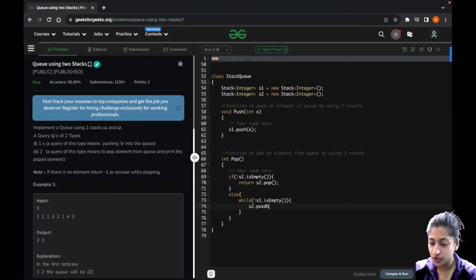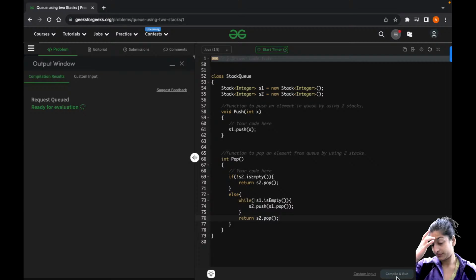So S2 dot push S1 dot pop. Okay, now you come out of this while loop and you return S2 dot pop. That's all.